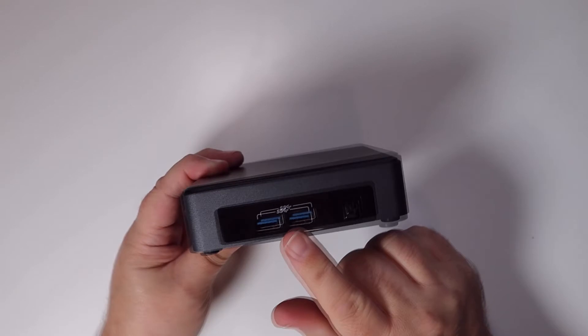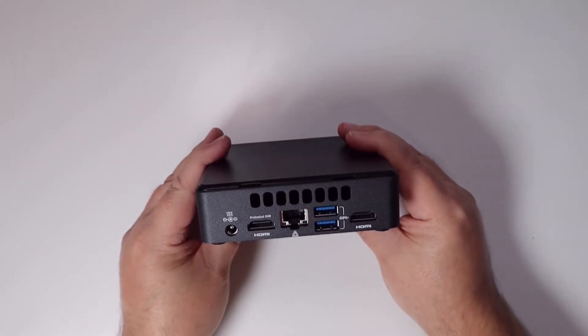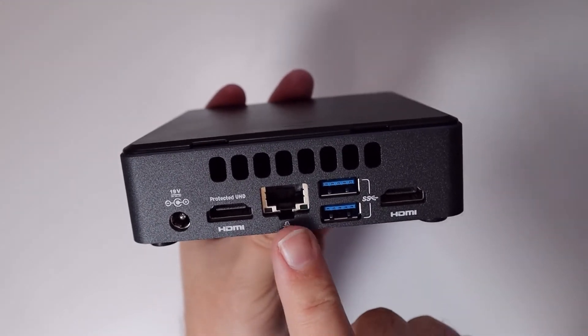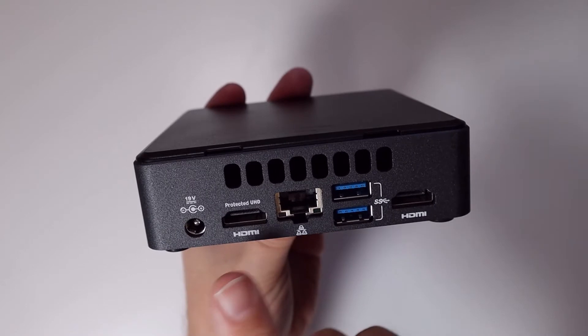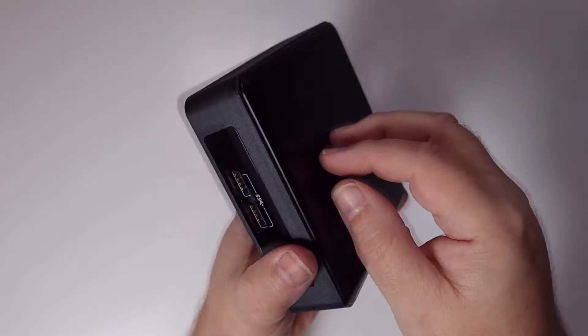What I want to do is just show you, if you've never seen one of these before, what this actually looks like on the inside and the dimensions as well — sometimes these things aren't immediately obvious how big they are. On the front you've got a couple of USB 3 ports, which are useful if you just want to plug in a USB stick. And then around the back you've got an absolute shed load of ports: your barrel connector for your power supply, then your Ethernet, a couple more USB 3 ports, and a couple of HDMI ports as well.